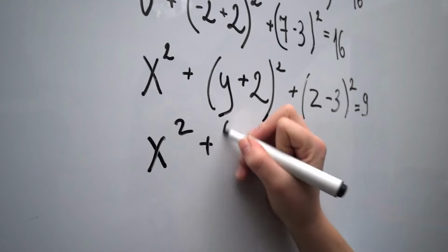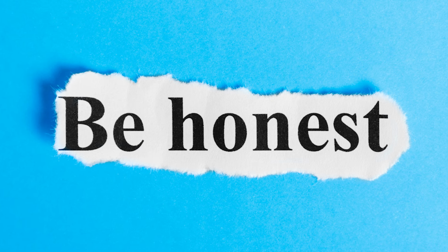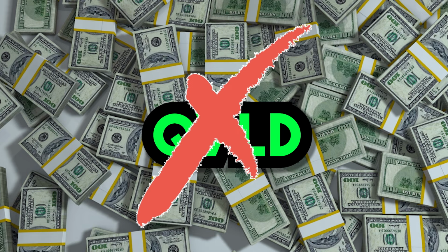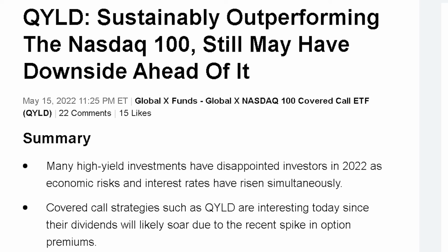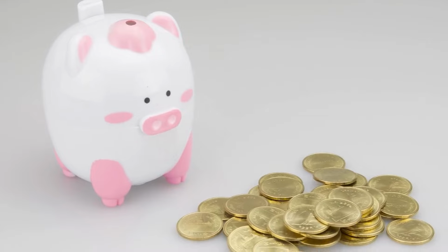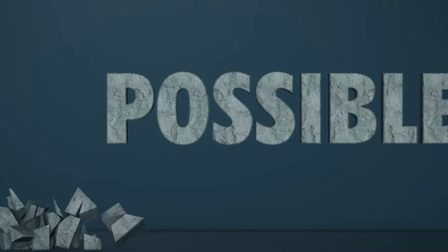I will go through the math and why QYLD is an interesting fund for income-oriented investors, but please be honest with your expectations from QYLD. I want to make it clear here, if you are not looking for an income-generating asset, QYLD is not an investment that will satisfy your investment strategy. QYLD has become a very popular fund among income-oriented investors, but if capital appreciation is what you're seeking, QYLD will only take you so far in the traditional sense. While nothing is impossible, there is a very strong probability that QYLD will not outperform an S&P 500 index fund or a total market fund on a per-share basis.